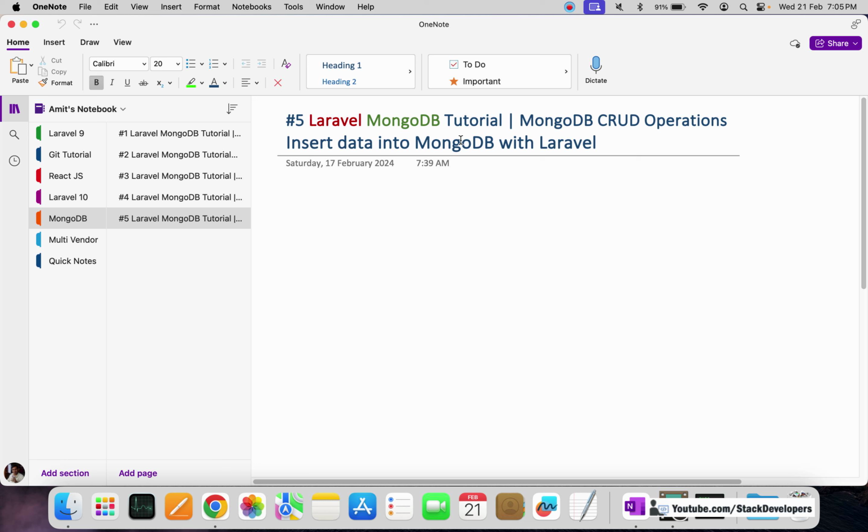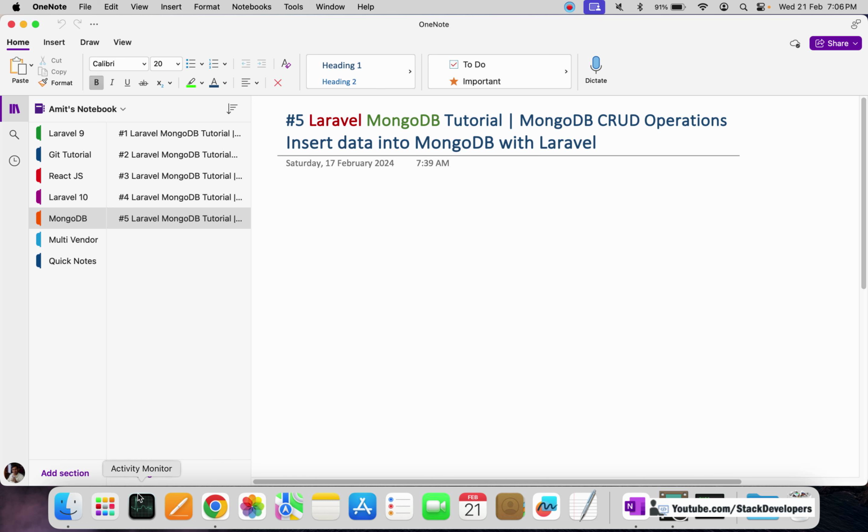So let's start, and we are going to create a post model and also the post resource controller. We are going to create the post table, where we add things like the title and description. But first of all we are going to run our project. I am going to connect a few things.